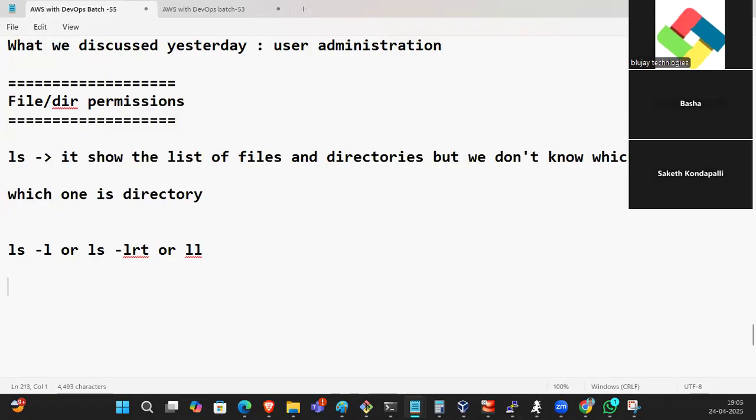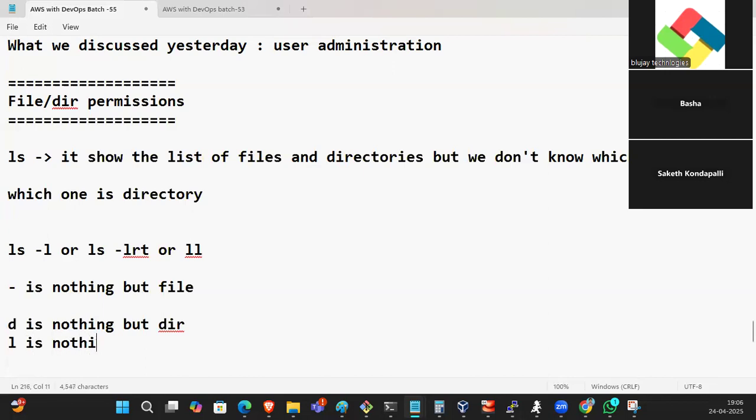A hyphen is nothing but a file. The starting letter d is nothing but a directory. The starting letter l is nothing but a link file. A link file is nothing but a shortcut file, like a shortcut in Windows.